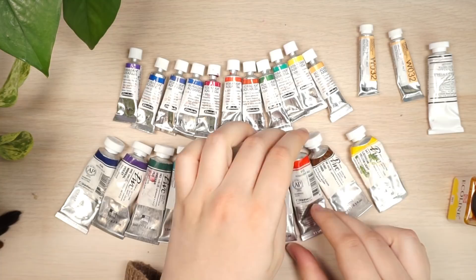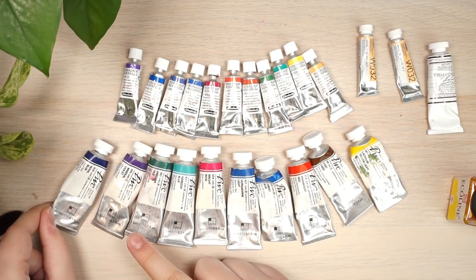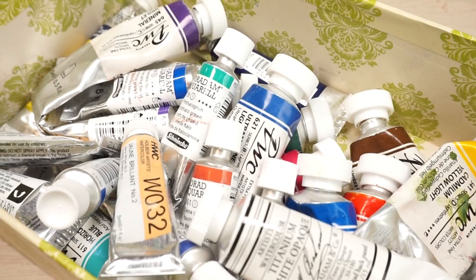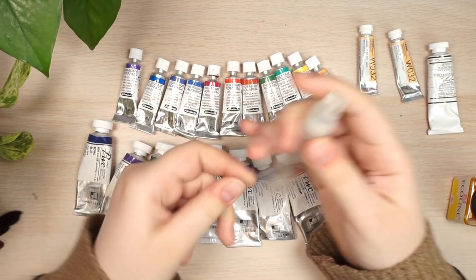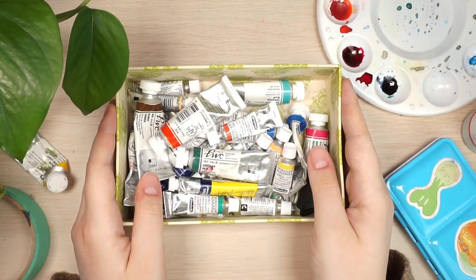For the Shinhan colors I have: Cadmium Yellow Light, Burnt Umber, Permanent Red, Cobalt Blue, Ultramarine Light, Bright Rose, Horizon Blue, Viridian Hue, Mineral Violet, and Royal Blue. It'd be nice to also have an orange and a sap green, but these colors work great for me. I also recently started using a mister to spray onto the palette before painting — it's not mandatory but helps get everything ready.